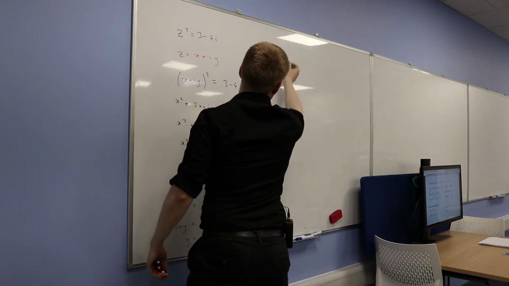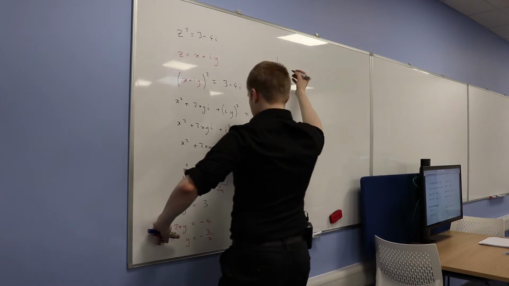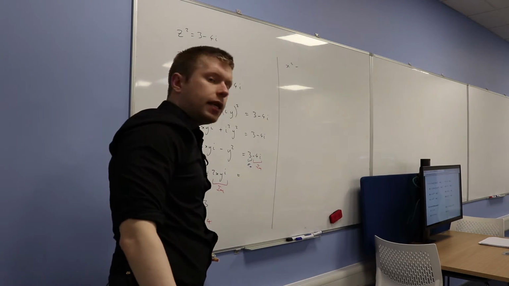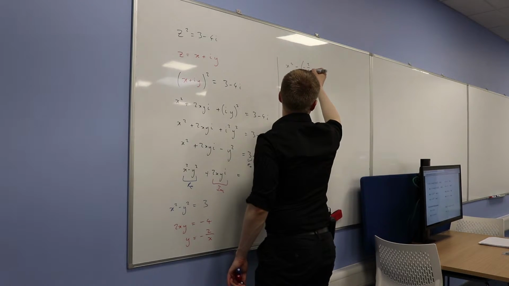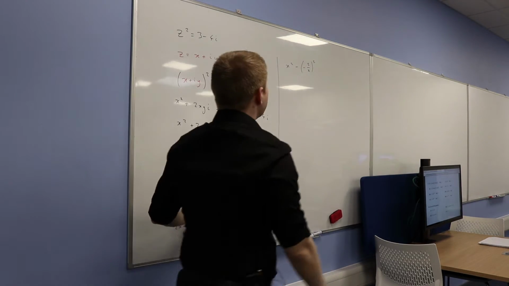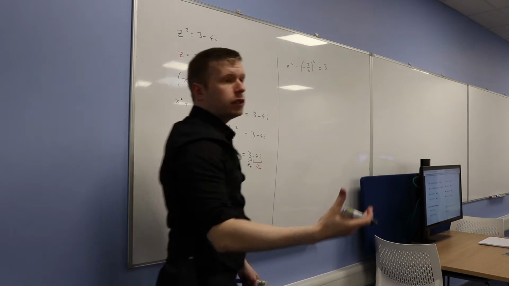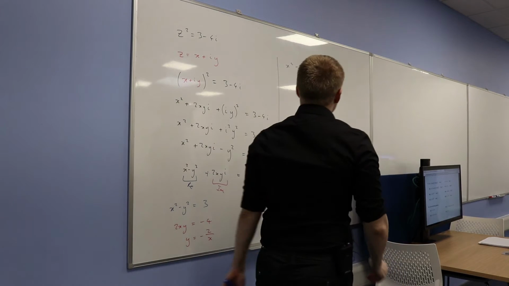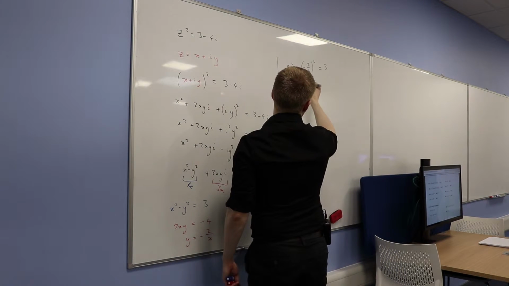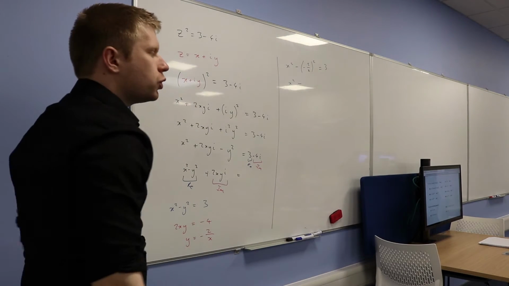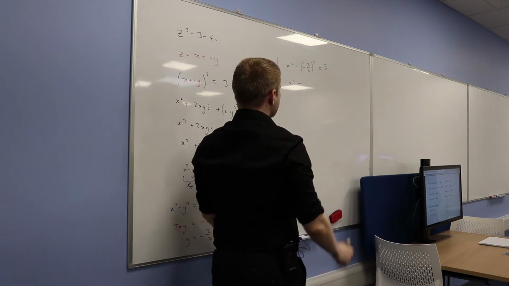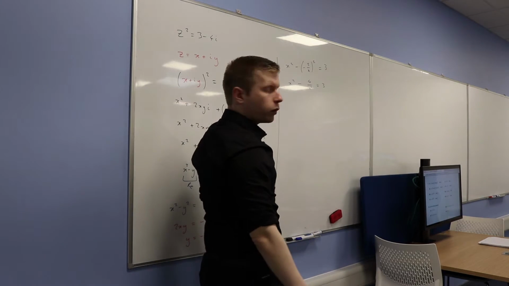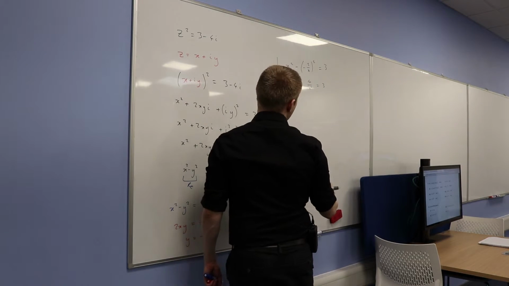Let me create a little bit of space. So I get x squared minus y squared, and y is just negative 2 over x, so it'd be negative 2 over x all squared, and that will be equal to 3. Sorry, I said it would be exclusively in terms of y; it's exclusively in terms of x. Of course, if I rearrange, I could get it in terms of y as well. So I get x squared minus, if I square negative 2 over x, 4 over x squared. Positive 4 over x squared, and that equals 3. What can I do with this now? x to the power 4 minus 4 equals 3x squared.